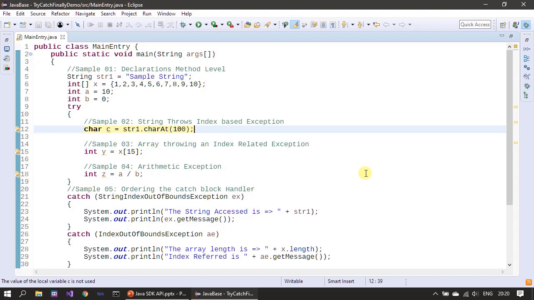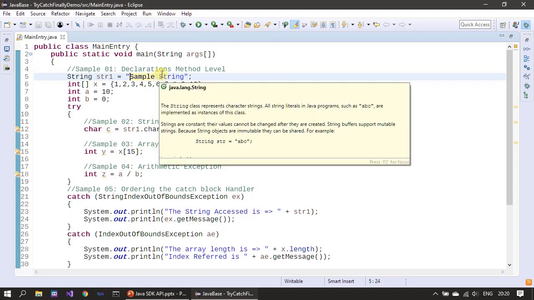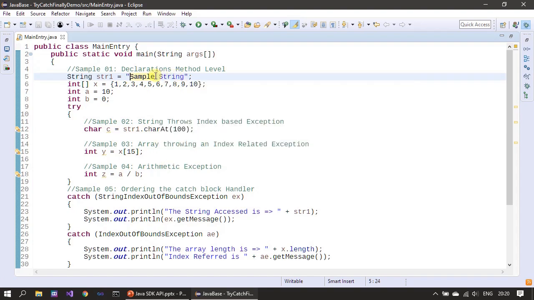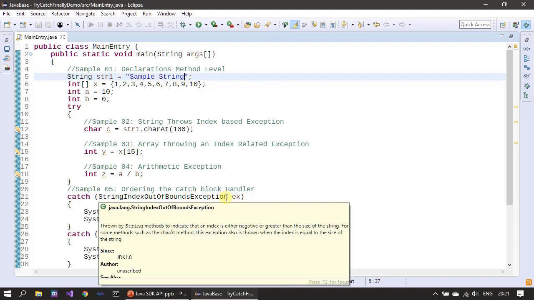But our string str1 doesn't have 100 characters, it will have 5 plus 6 and 1 here, so definitely less than 100 characters. So this will throw an exception, and that exception is string index out of bound exception.